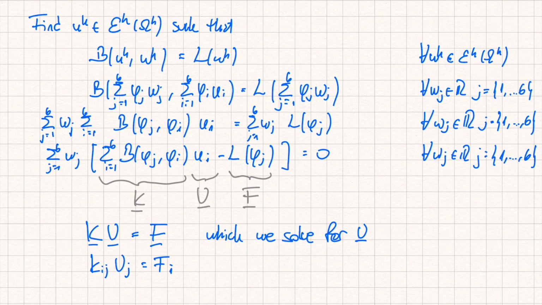Okay, but of course this is in a way the mathematical approach to get the discrete equations. It's very simple. You have the bilinear form, you plug them in. It wasn't very simple with the index, but we just have to be consistent, right? As long as this guy is the test function and this guy is the trial function, and we keep the indices in check and they are the same, and indeed I made a mistake in the beginning and these were switched. As long as we do that, we end up having a system of linear equations to solve. So you see again that the discretization process, the moment we choose a finite dimensional space, is going to lead to a discrete system of equations that we need to solve, and we need to solve for u.